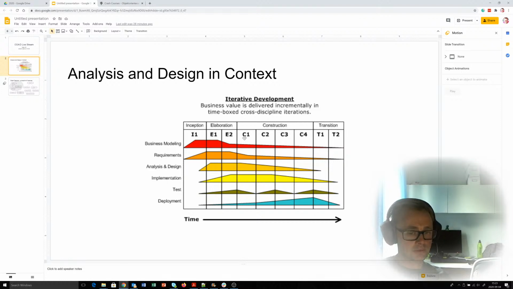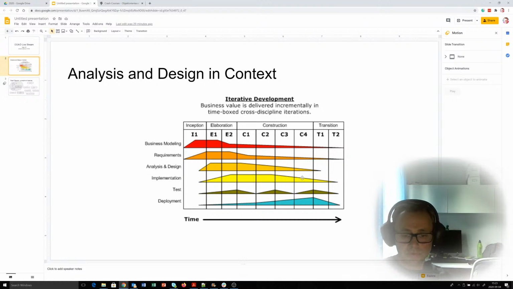parts of the project. So horizontally here we have the time. Time flows from left to right, and at a certain point in time, for example, towards the end here, you can see that there's not that much requirements work. It's not that much analysis and design work. Maybe just updating things that we would like to have for future maintenance of the system.